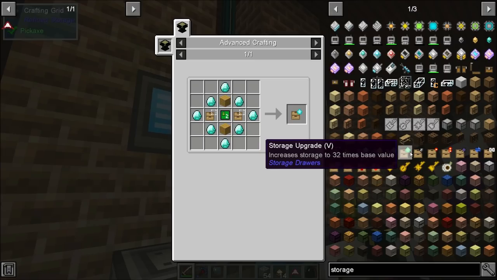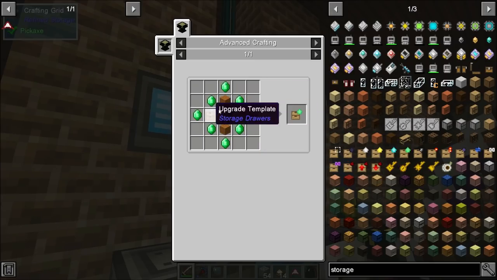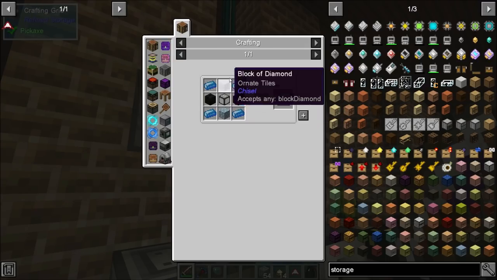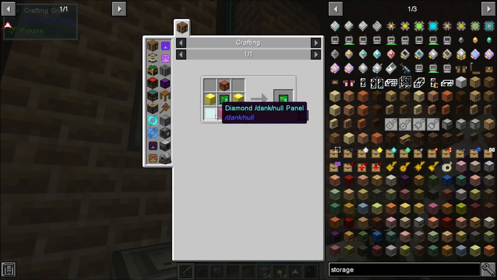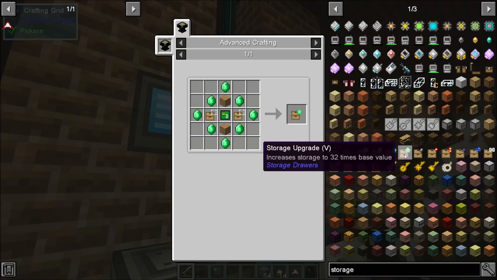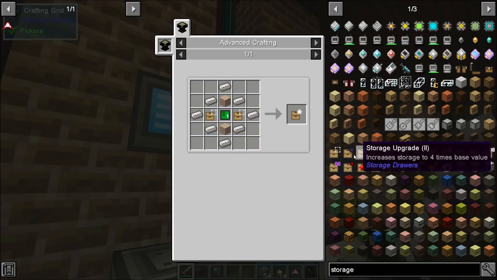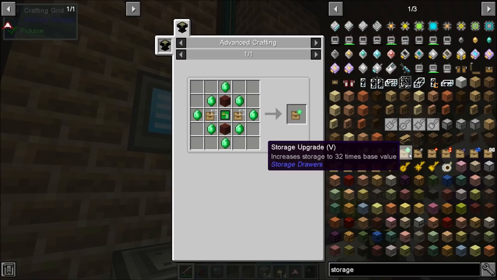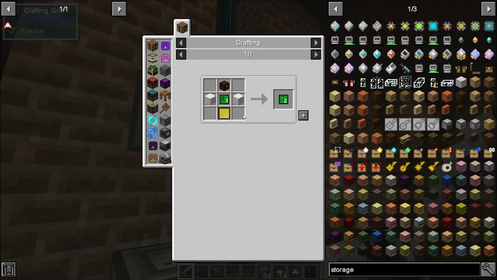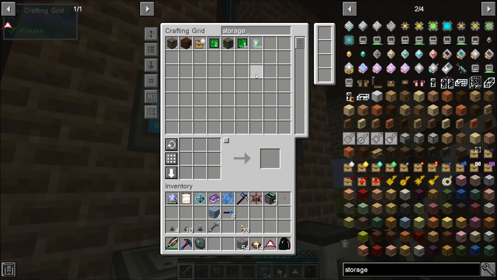Now this one here, the storage upgrade 5, I don't even think that we're ever going to bother with this because it's made so expensive in this pack, because that's 2 blocks of diamond for each of these dank nulls. Plus you need empowered Restonia blocks. And it's just a little bit more expensive than is needed, I think. And there's no recipe to make multiples, they're just expensive as is. So, I think we'll just stick with the diamond one, because that's why I needed the gold dank null. That's not that bad, it just takes Osram, which I need to go farm up more of, but we're going to be making that a little bit easier, I think, here soon.